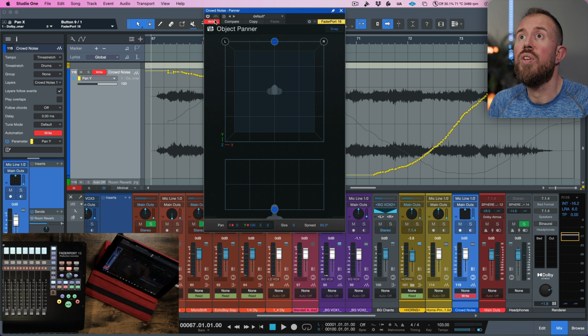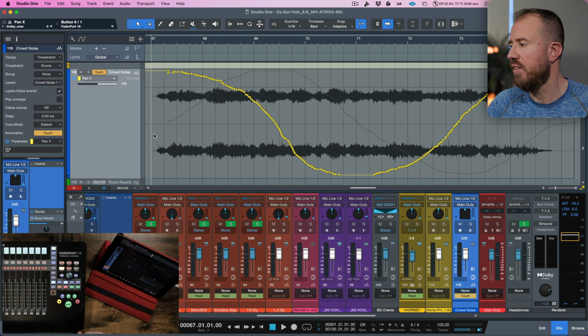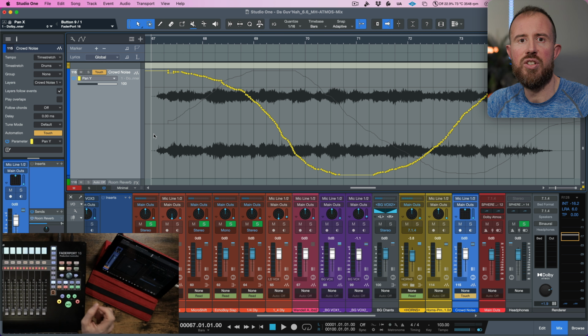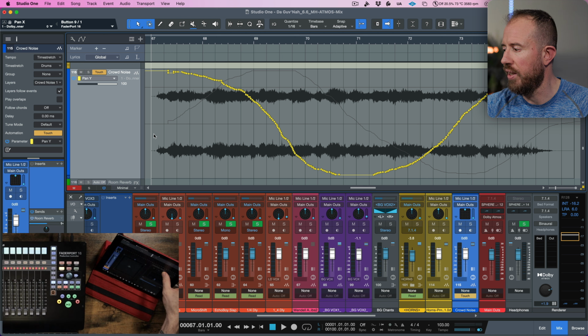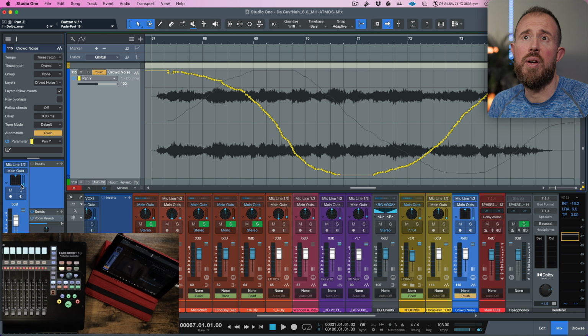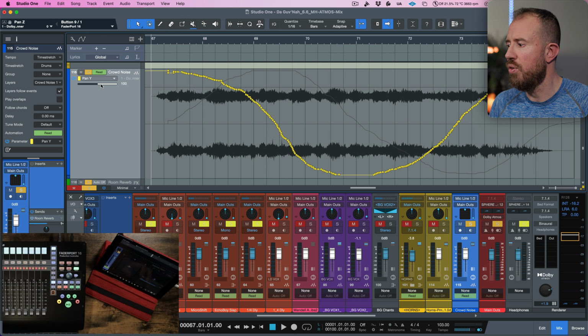That was pretty simple. The only other thing that I might consider doing is let's see how it sounds if we bring in some actual height into the equation. So for this, I'm actually using the iPad remote. I really like this because it gives us a really quick and easy way to be able to adjust the height. And I could do this with mouse clicking here as well. It doesn't really matter. Let's just actually, first of all, before we do anything, I'm going to put this into solo mode. And let's go into read mode, and I'm going to do just a rehearsal to see how it sounds with the height speakers.